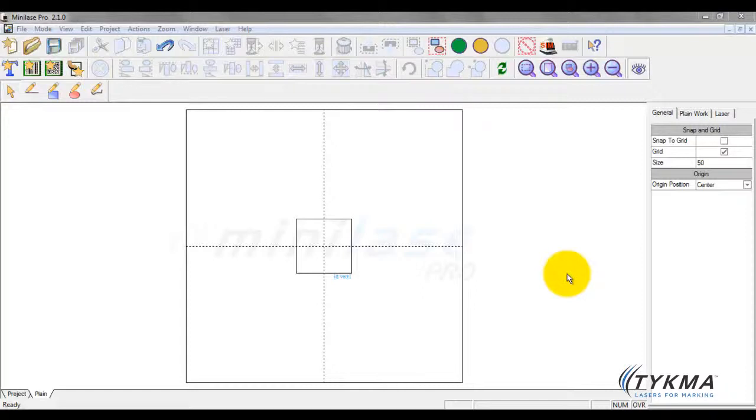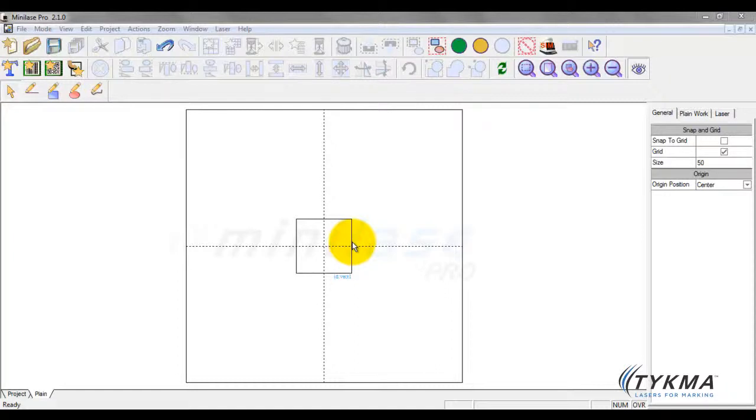Now, by default in Minilase Pro, when we create a new graphical object or a new text string, those objects are not filled. They are simply outlines of those objects, which means that the laser will process them as an outline, and that outline is equal to one stroke of the laser beam. As you can see on the screen here, we do have a square object created. We're going to use a square today because it's very easy to explain and show, utilizing the square, how the different fill settings affect the object.